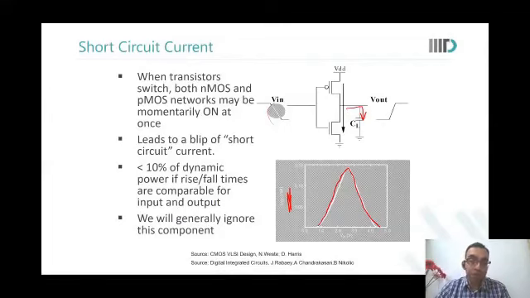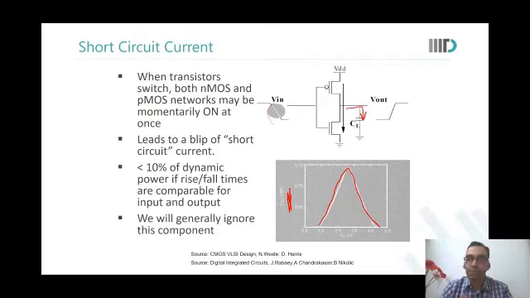But this is independent of C. It is not dependent on the capacitance. So the earlier formula will not be applied here. That is what I want to correct in your understanding. That was a different topic. We were talking about switching power there. We are now talking about short circuit current. Both together make dynamic power. This is per gate. It is not dependent on capacitance. It is dependent on rise and fall times.